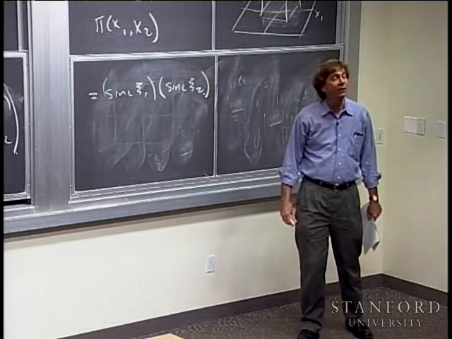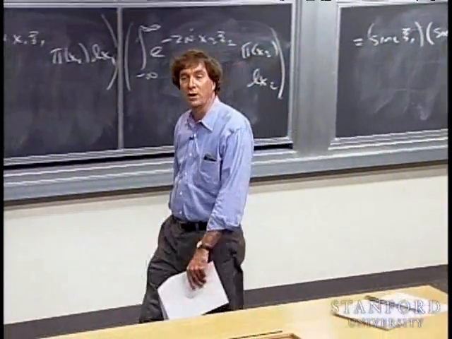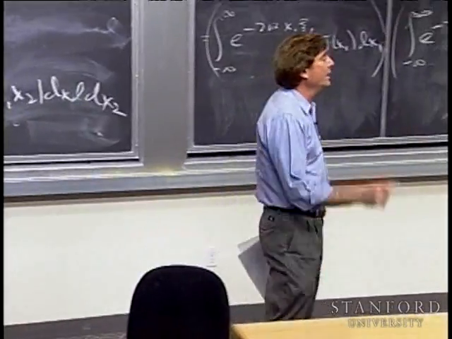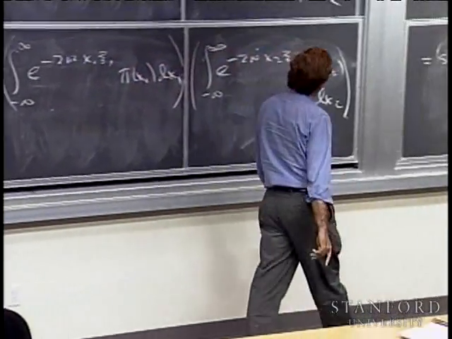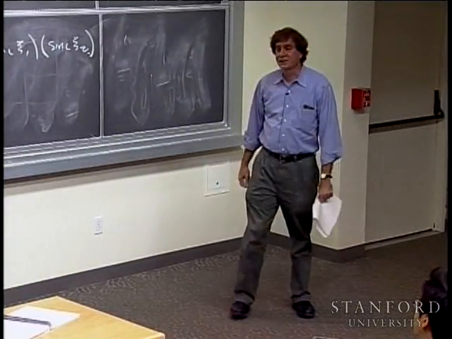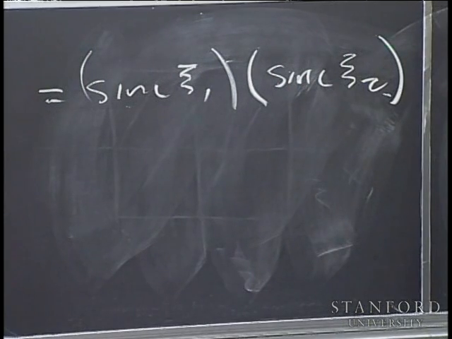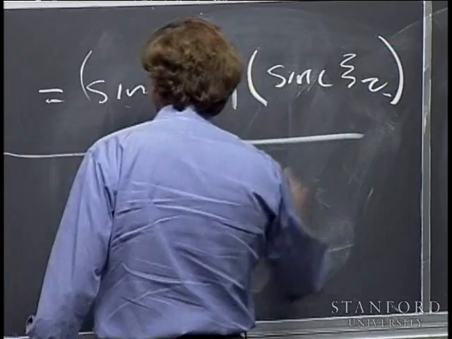Okay. Now, you can look at the notes. You get a nice picture of the product of two sinc functions. We were able to do this because we were able to rely on our one-dimensional knowledge to get a two-dimensional result, because the function was separable, and that happens often enough that it's worth pointing out. So in general, what is the situation?